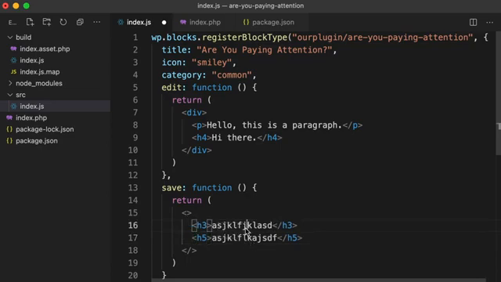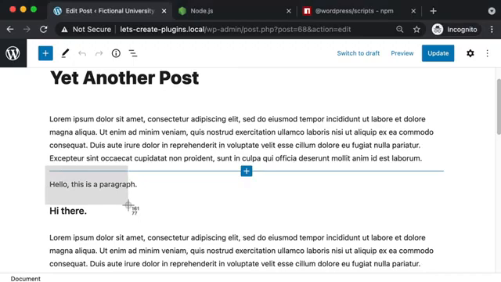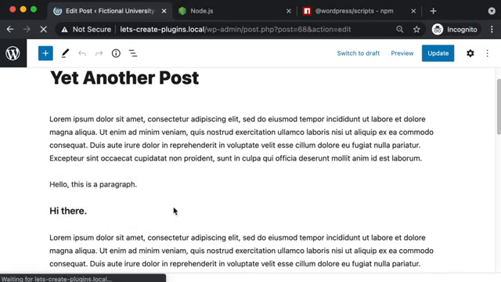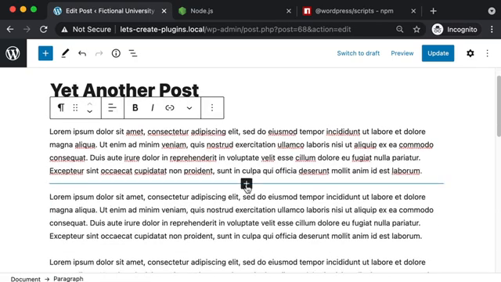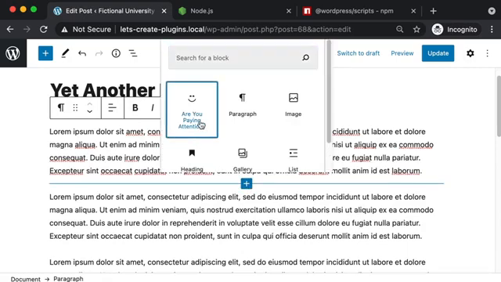Let me change what the actual text here is. If we save that, now because we already have this block, which is an instance of the block we're working on, if we refresh, WordPress says, uh-oh, no way. This block contains unexpected or invalid content. This is totally normal and to be expected, and we'll learn more about why this is happening and how to avoid this issue in a future lesson. For now though, you can just click on that block and delete it. And then you can always just insert a new copy of the block.